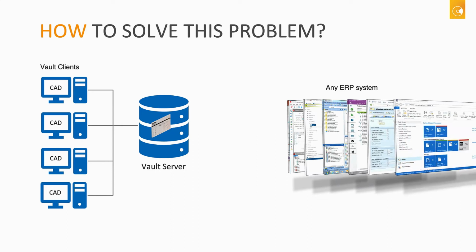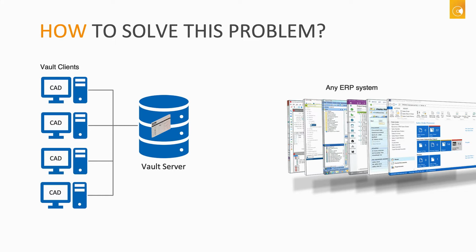Vault does not speak any ERP language out of the box, so you will need a translator. Software that is able to collect the data from Vault and bring it into the appropriate ERP system, in the right place, in the right way, and at the right time. This is where POWERGATE comes into the game. It connects Vault to any ERP system in a modern and elegant way by acting as a translator. It understands CAD and Vault, and can connect to any ERP system to create items and transfer the BOM securely.